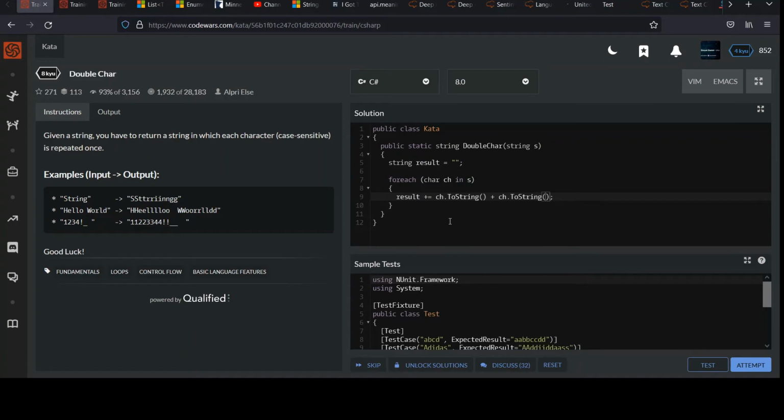Now notice if you make your own custom types and call toString on them and don't override the base implementation, you just call it to see what it does. It may not always do what you want it to. But in this case, it will convert the char. So remember, chars have single quotes around them. There's an example of a char. Let me move my cursor for you. Like that, right? It's just a single character.